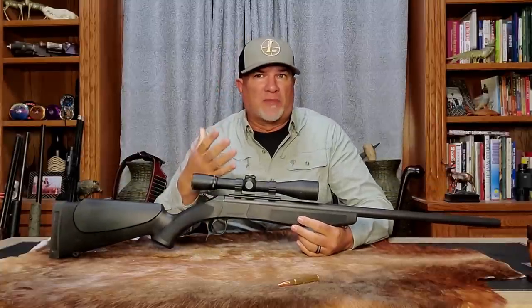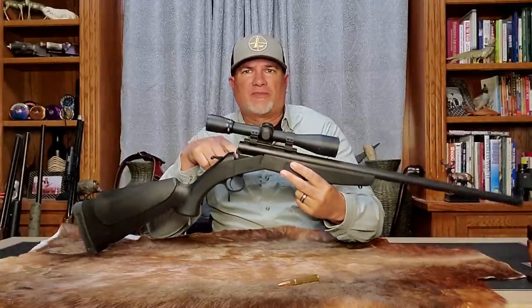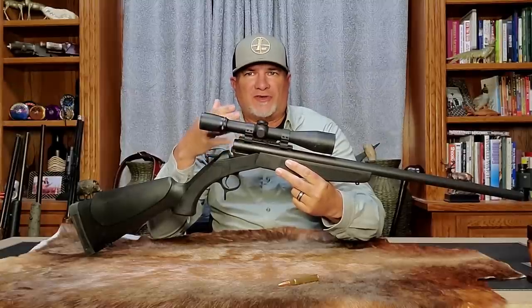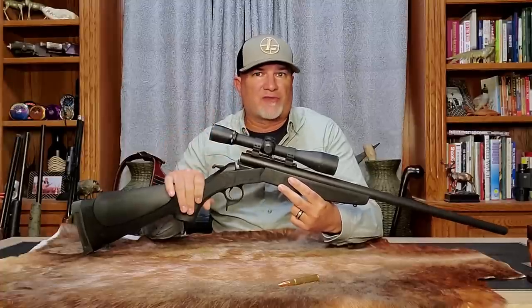The southern United States was just absolutely overloaded with deer, and chronic wasting disease was a huge concern. So several southern states decided that more deer needed to be harvested. States like Mississippi decided to have a primitive firearm season where single shot, breech loading, exposed hammer cartridge rifles of 35 caliber or larger could be used to take deer during an optimal time. Within a couple of years, the market was just flooded with these single shot, exposed hammer, breech-loaded guns chambered in 35 Whelen.